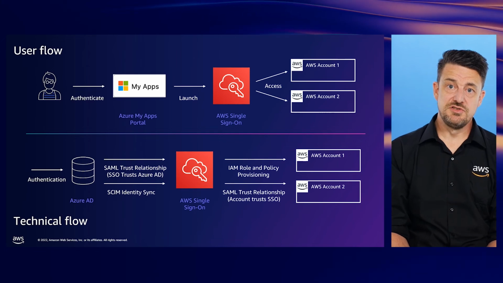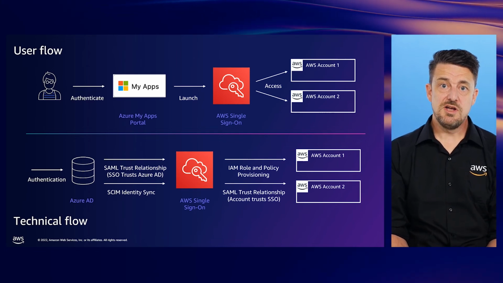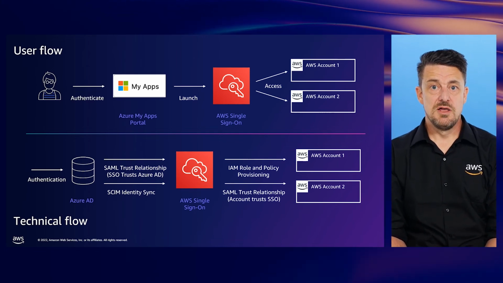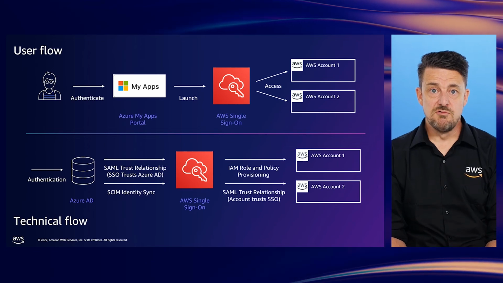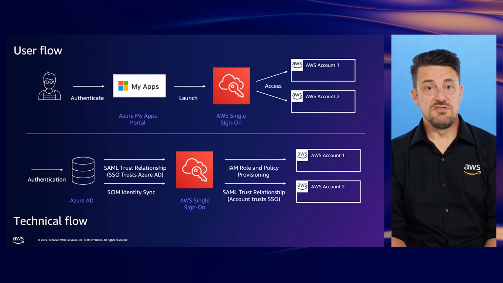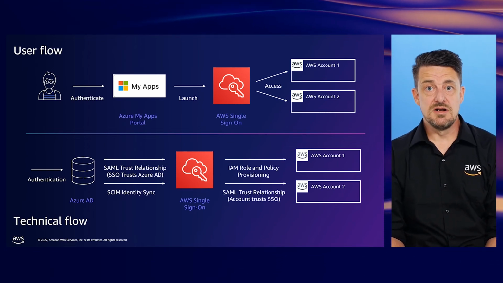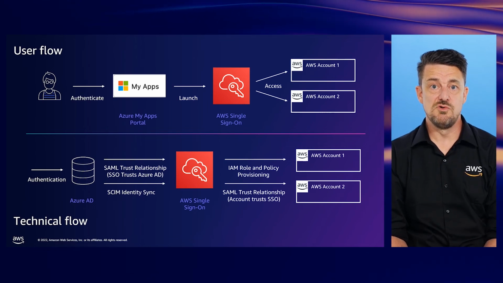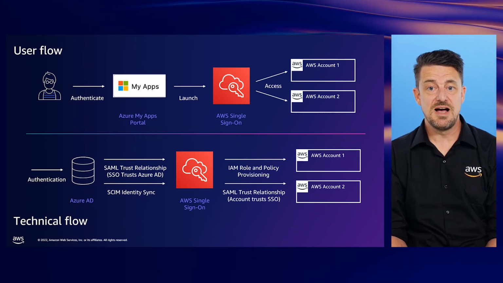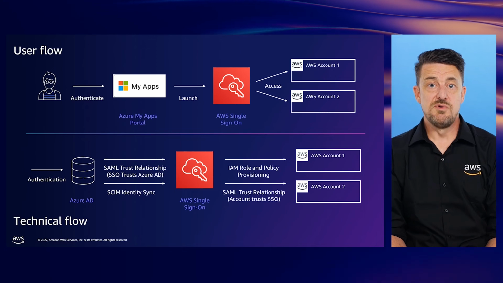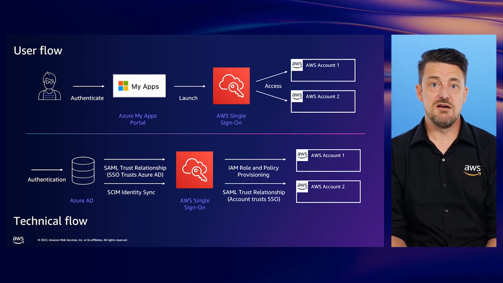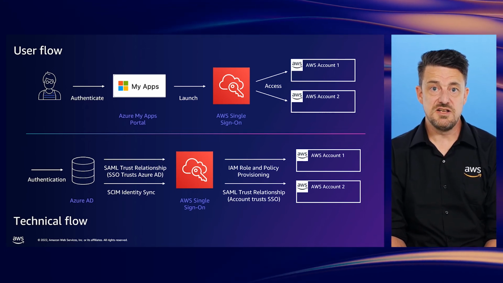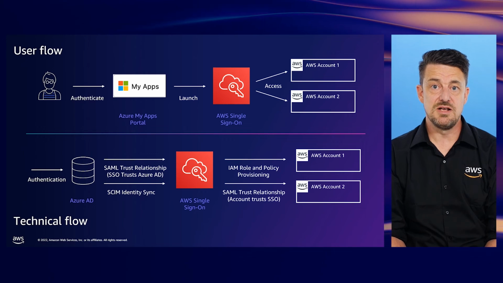We've seen the login process from the user perspective, logging into their Azure My Apps portal, then to SSO, and then their relevant account. We've seen the configurations of both Azure and AWS SSO and how you can link them together in a very short time with SAML and SCIM to allow users to be assigned to AWS accounts. And we've seen the permission set creation and account assignment process using the identities we've synced across from our existing IDP.